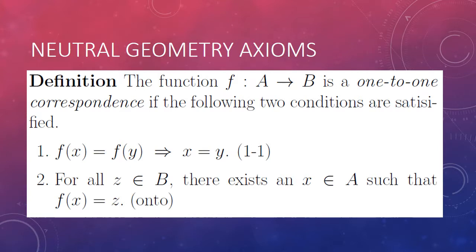So here, what one-to-one means is that anytime you have two values of the domain x and y that map to the same element of B, it must imply that those two domain elements were equal to begin with. That's one-to-oneness. The other condition is something called onto, which some of you may have never heard before, but if you've taken linear algebra, you should have. And this basically says that every element in the set B is hit by some element in the domain A. So that everything is hit and it's done in a very unique way.